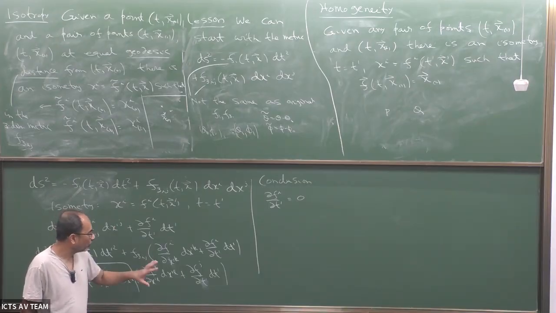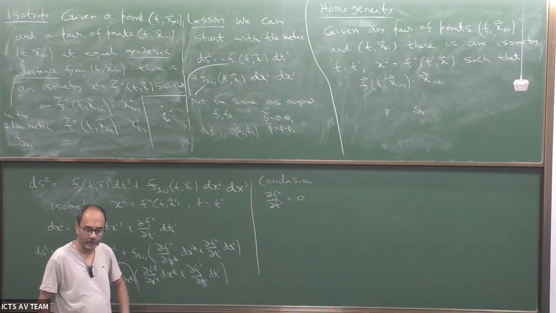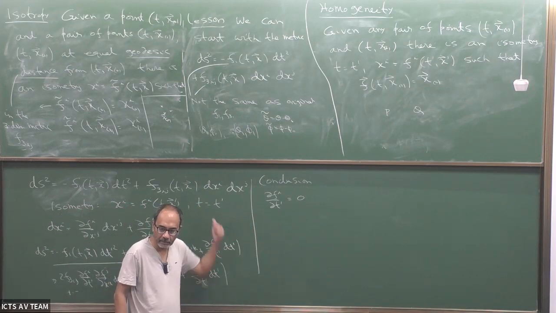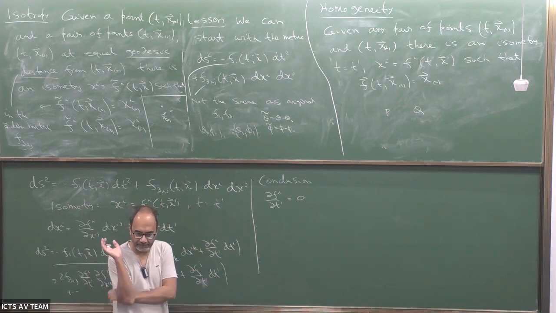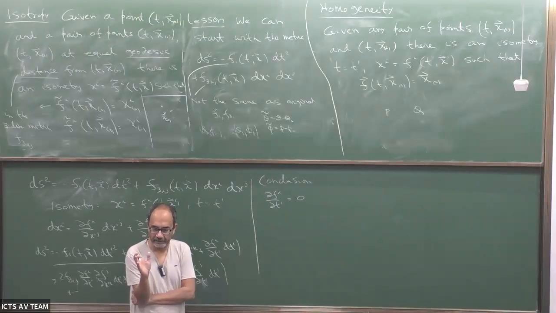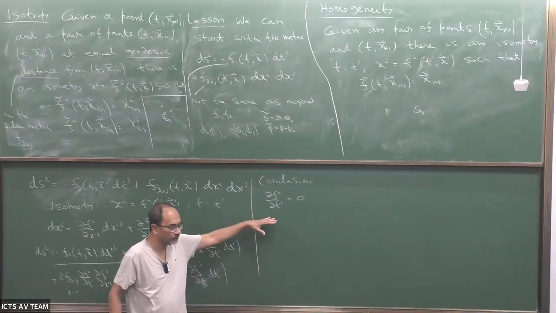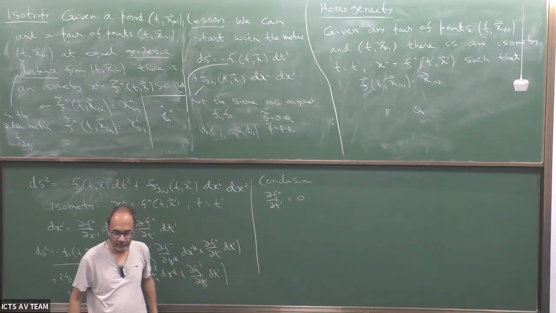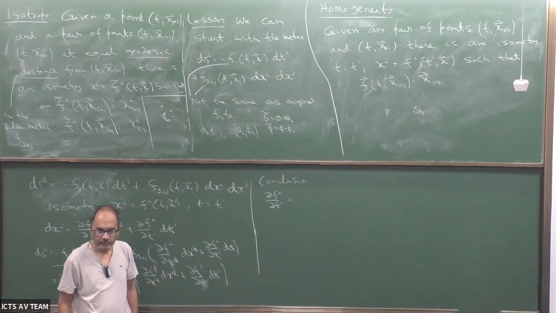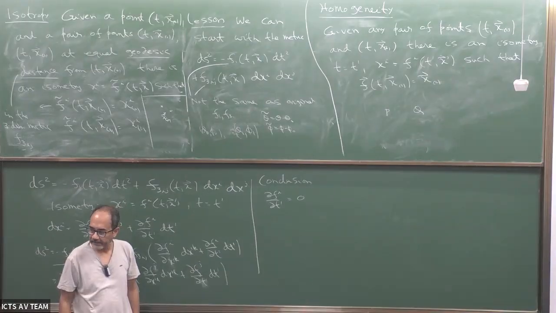No, so what it is saying is that you don't have time varying isometry. In the cosmological context, all isometries must satisfy this, once you have chosen your coordinate system that way. But in other cases, of course, you can have time varying isometry. I'm not saying that it's not possible to have time varying isometry, but in the cosmological context, isometric transformations should satisfy this property. Is this clear?